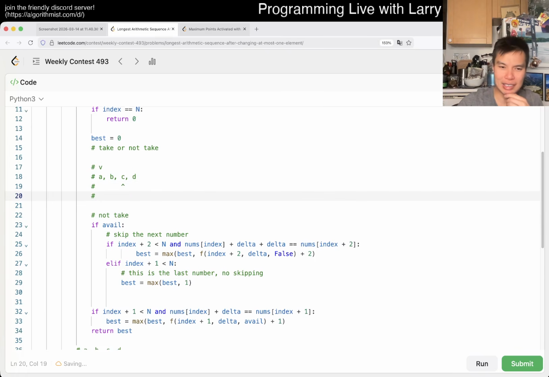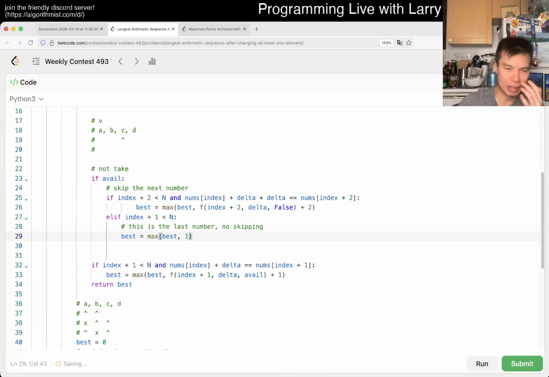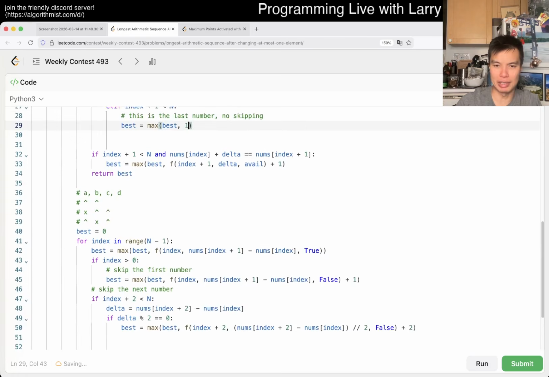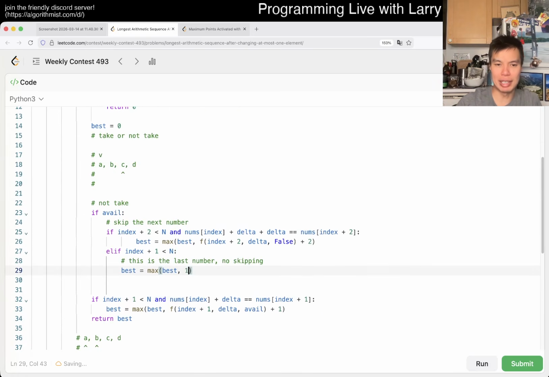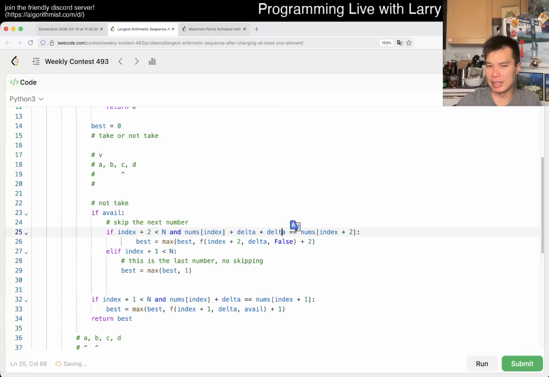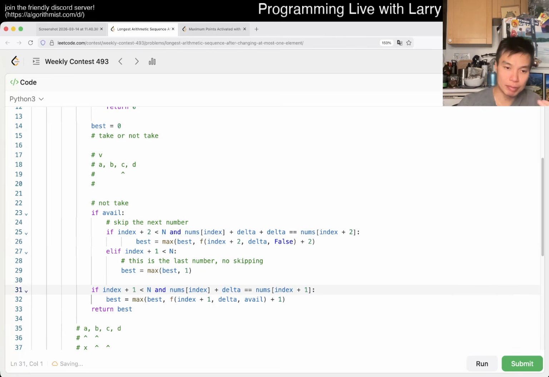The indexing is a little bit weird because I don't count the first number, so that's why it's off by 1, or seems like it. Here we don't skip. If the delta is correct, then we just keep going. If we skip a number, we have an extra criterion: delta plus delta, because you're skipping the next number, so two numbers away is going to be correct. Update to false. This one just keeps the same. Otherwise we keep going, and that's it.